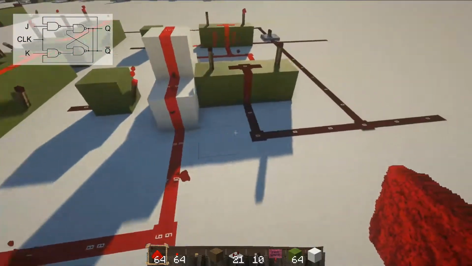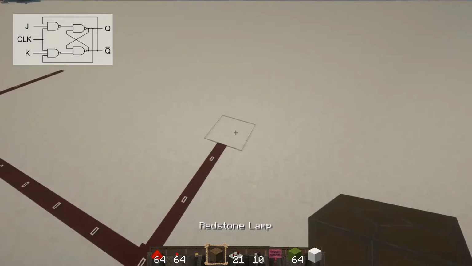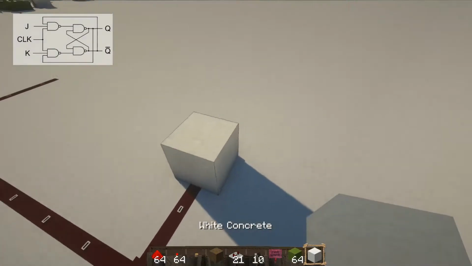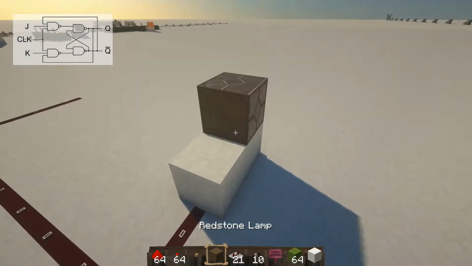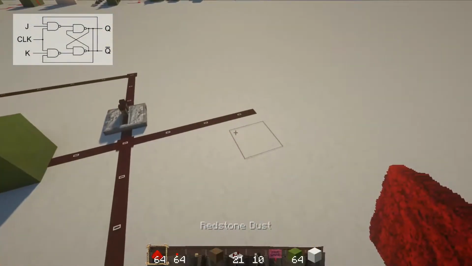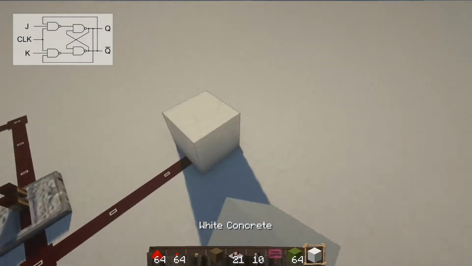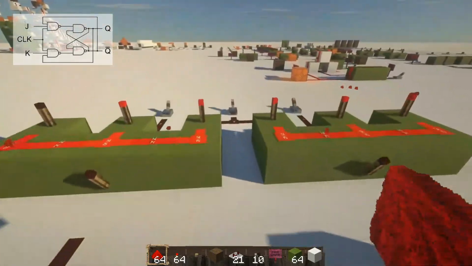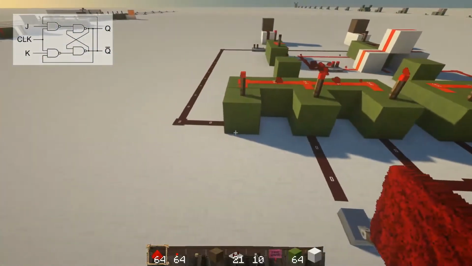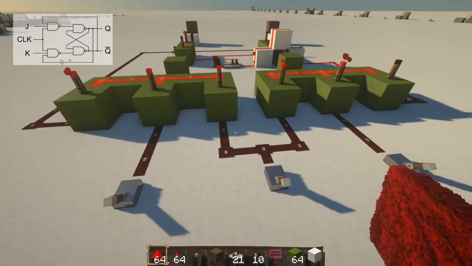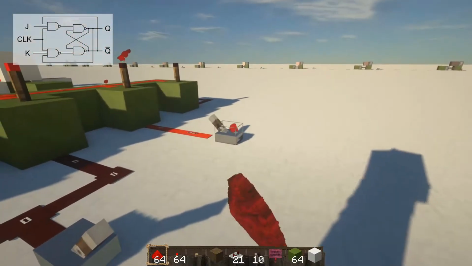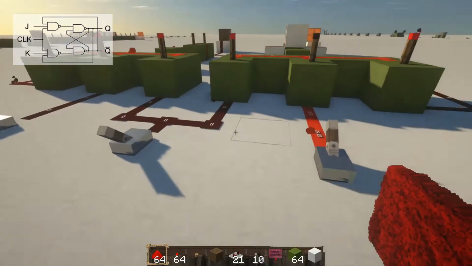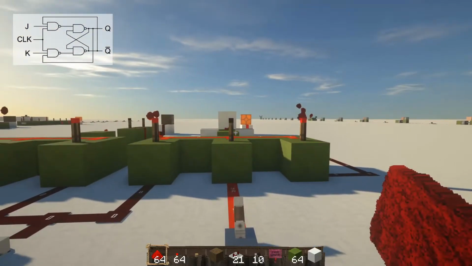Okay, there we go. Now, I think I will go ahead and elevate this up one to make it easier to see. So there's an output. Same thing here. And so there's our inputs. Now, if I did this properly, I should be able to click one of these switches, and then this one, and you will see that came on properly.